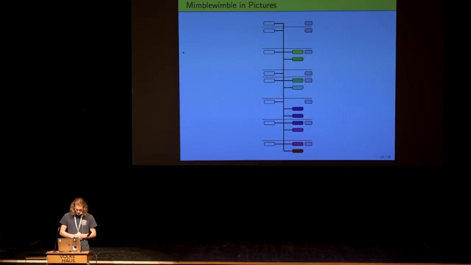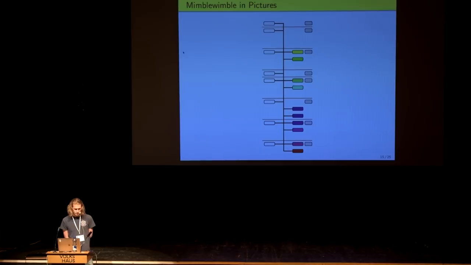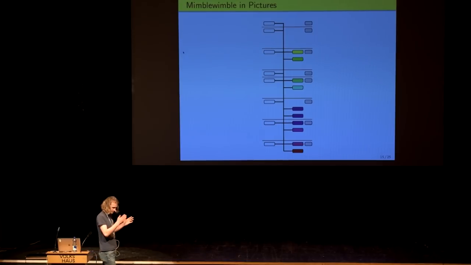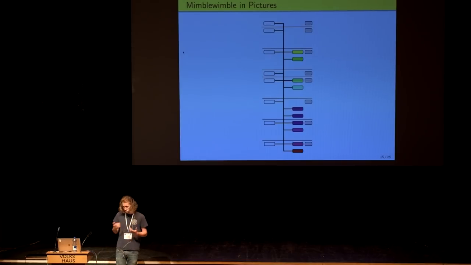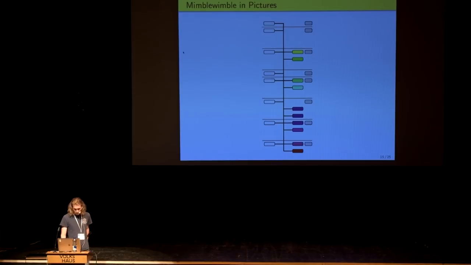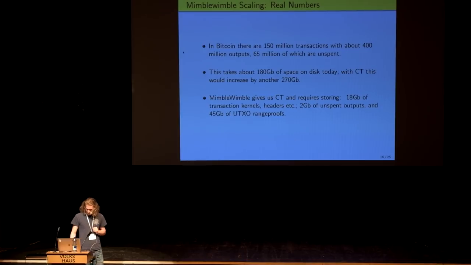This gives you the compression that I alluded to at the beginning of this talk. It's just this property that my inputs and my outputs cancel out algebraically. Now, this is pretty cool, but it makes more complicated things, more smart contract-y kind of things, quite difficult. Because when I deleted these outputs here, what I'm saying is that any new verifier does not see that those outputs ever existed. In principle, they have no idea that they were ever there. And in particular, if those outputs had weird requirements on them, things like m of n signers needed to sign this, or a hash preimage needed to be revealed, or something like that, there's no way that they can check that those conditions are verified, because there's no way that they can even see that those conditions existed. So it seems like this is a really limited thing. Which, when the paper was published in August 2016, was more or less where we are. But in the second part of my talk, I will explain that we can actually, nonetheless, do some cool things, even though our verifiers don't see all of the data.